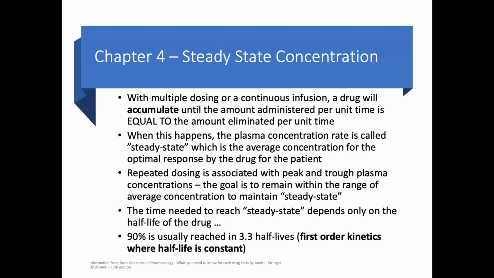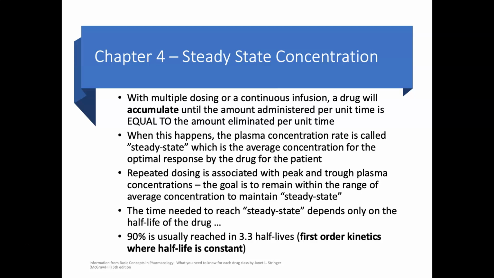All right, steady state concentration. Moving on to page 20. With multiple dosing or continuous infusion, a drug will accumulate until the amount administered per unit time is equal to the amount eliminated per unit time. Do you see what that is? You start giving a drug and you keep giving it until the amount of drug accumulates in someone so that what you're giving them in a period of time is equal to the amount that they're eliminating in that same period of time.